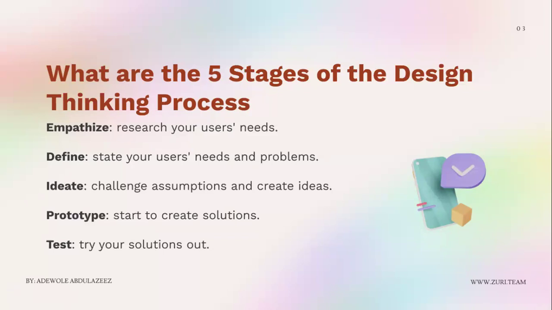Then you test it, you observe, you look at what they are doing. Are they having issues with this? Do they understand it? Are they able to solve the problems that they have through the prototype? If they're having issues, then it's an iterative process. You go back, fix the issue, come back to prototype, and test again, until you solve the issue. Okay, so moving on.